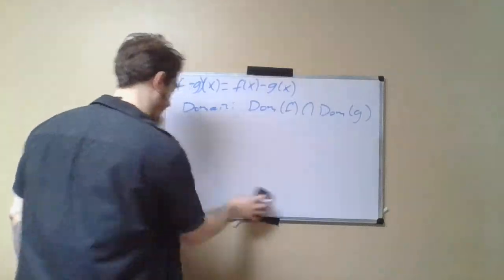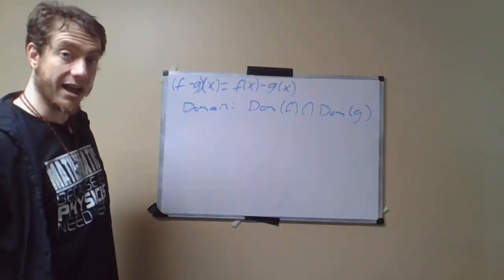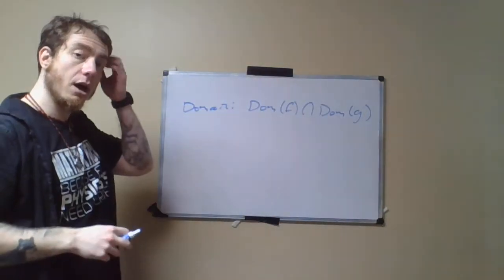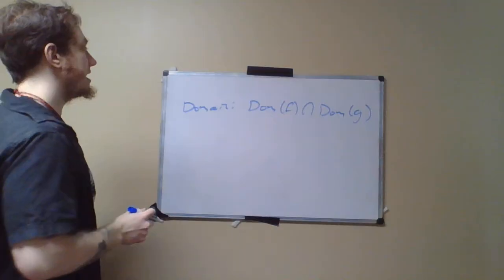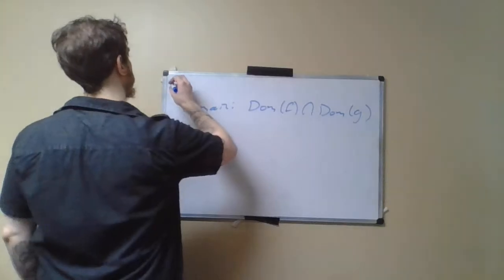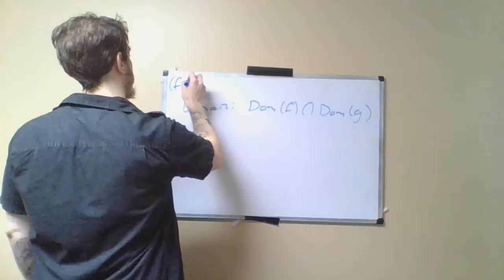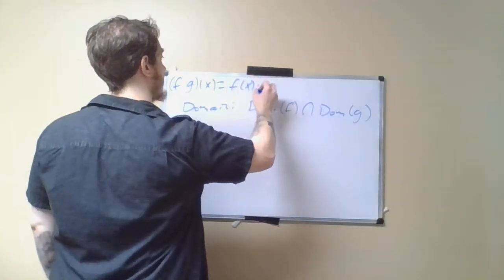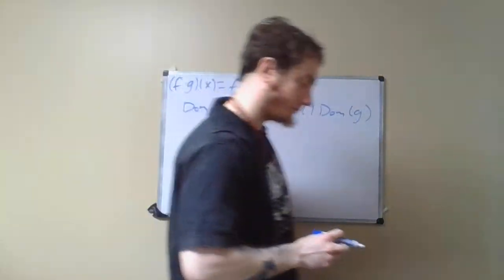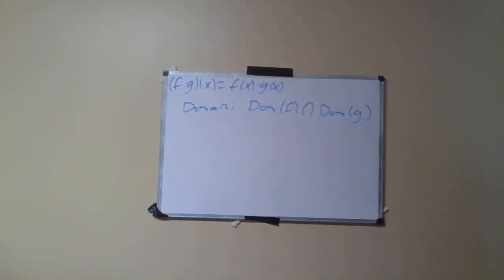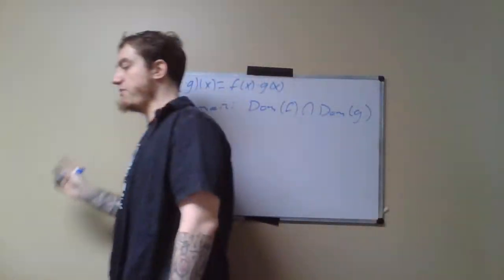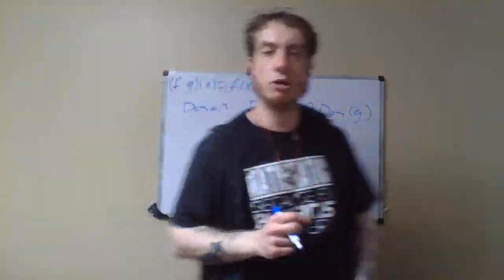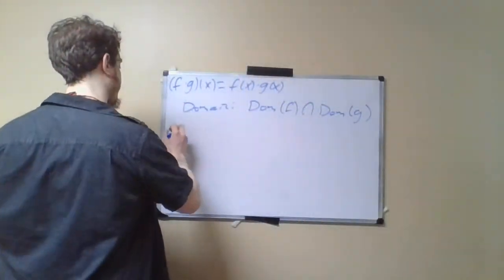Now, we can also multiply functions. And once again, when we do the multiplication, we're going to be getting a domain, which is the intersection of these domains. So f times g, evaluated at x, this is f of x times g of x. Once again, we can generally work out a nice simplified expression, but we do need to be a little bit careful about the domains.